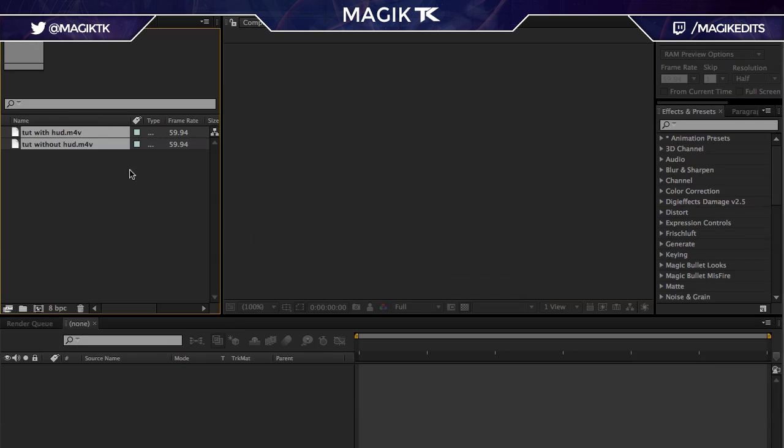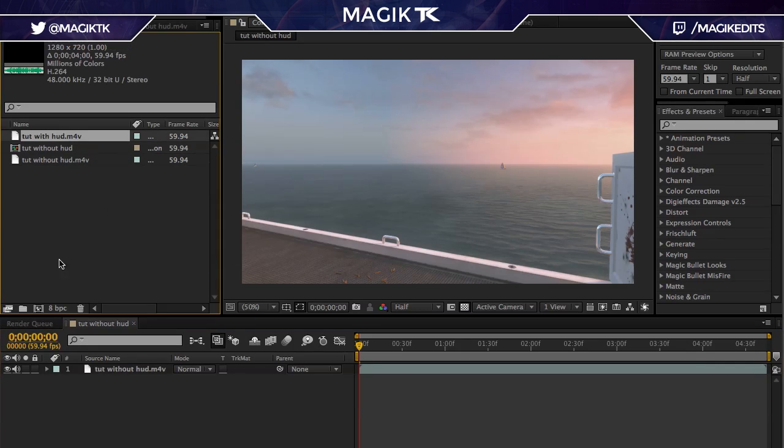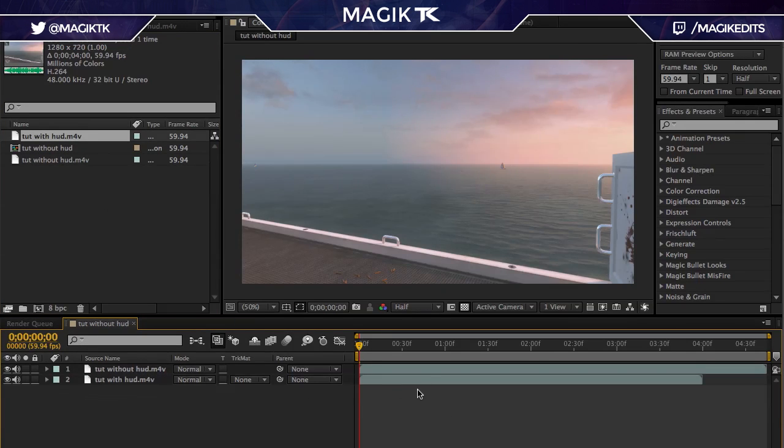be more frames. So, now once we have these 2 clips, we're just going to drag this one into a pre-comp, and then drag the other clip. So this one's without, drag the one with also into the pre-comp. So now as you can see, we have these 2 clips here. Now the first stage to do this is to sync them up.